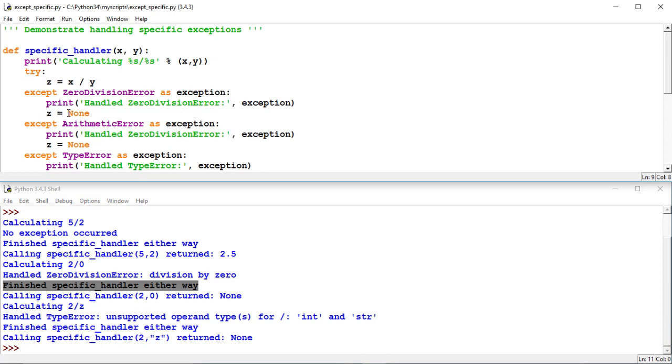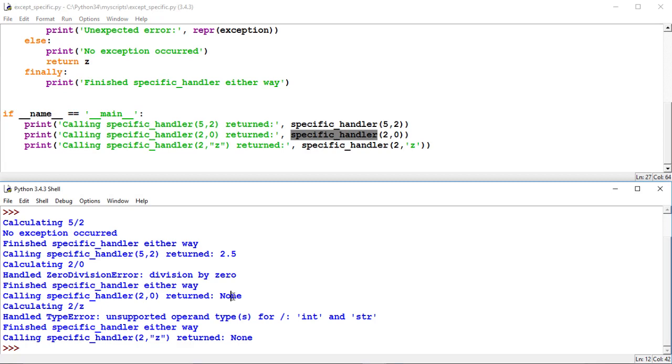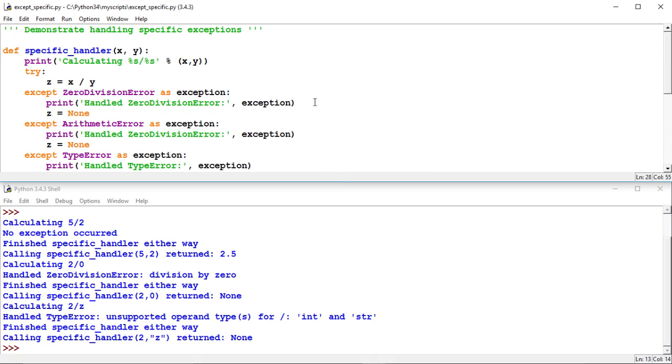Since z was assigned a value in the except block, calling our function did return None. You can also see calculating 2 divided by z as the final call made to specific_handler. In this case, 2 divided by the string z would cause an error, but it wouldn't be a ZeroDivisionError, so it would bypass that except block.